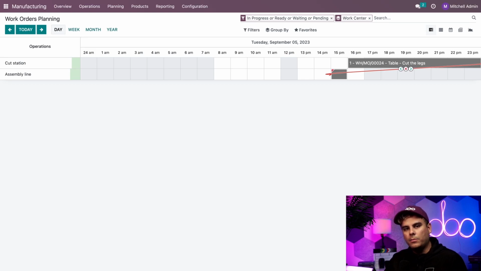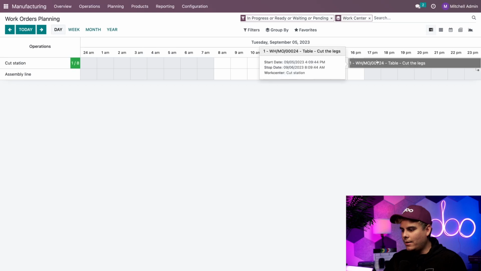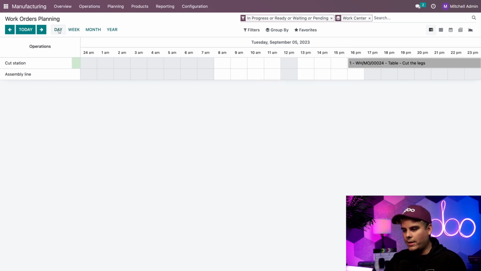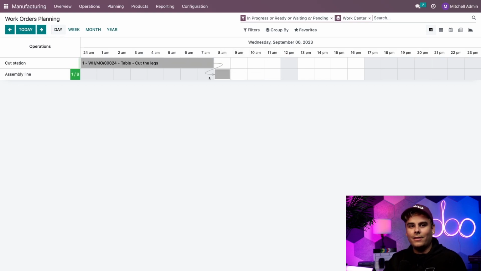dependency error. To put the operation back into the right order, I can drag and drop it back to where it was. Or in our case, I could also select something else, such as hovering over the arrow, and I can select the forward button over here. And all that pretty much did right there is it forwarded it so that it happens at a different time. Now, if we go to tomorrow, you'll see it right there, Odooers. Now, doing so moves the whole operation after the cut operation again.